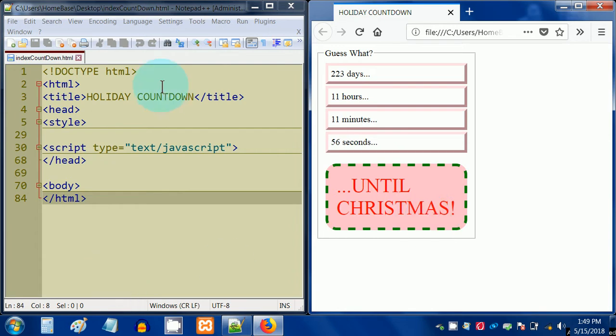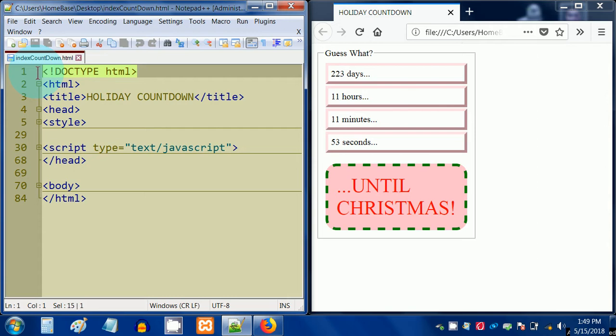Alright, so here it is running on the right in the browser, and on the left, let's go over the code. We start off our web page with our doc type declaration. Then we have opening and closing HTML tags. Starts on line 2, ends on 84. As you can see, we've got quite a bit of code closed up, and we'll go over all that in a moment. But let's just go over this little shell first.